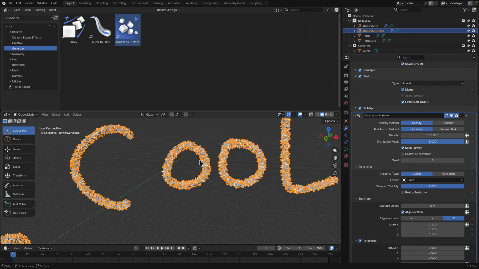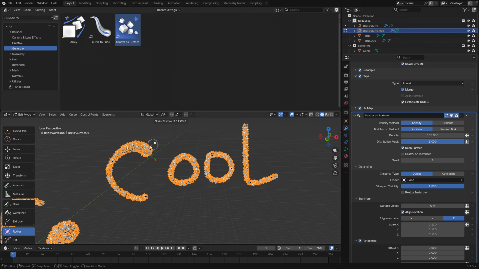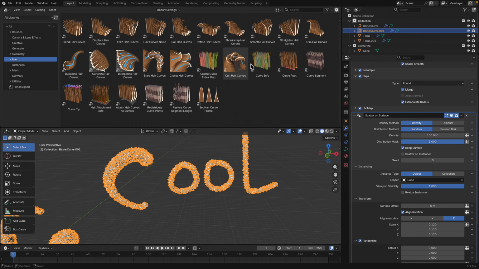But there must be a way to just change the radius, or in this case, because it's a curve, we can just do it manually. Sometimes I don't want to do it manually. I just want to change the radius randomly. That's when we get to the hair tools, I believe. So with hair tools, we can randomize the hair thickness. If I can find thickness, maybe. But there is a way to do that procedurally anyway.